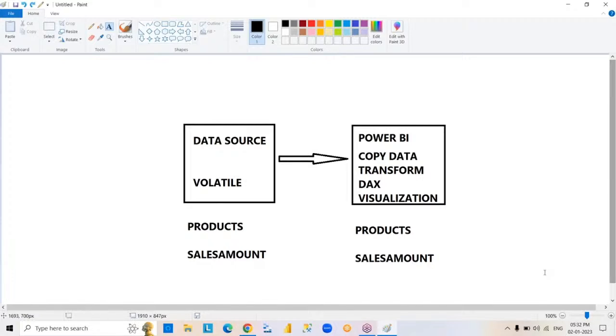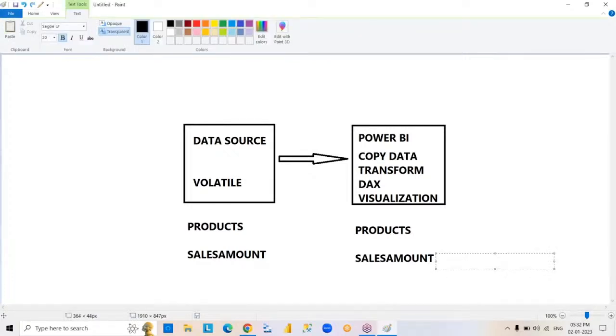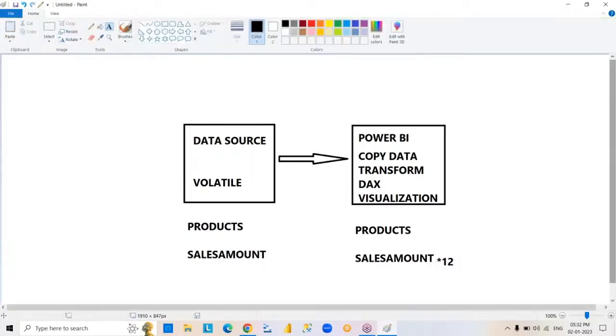You have a sales amount column, but this is monthly sales amount. But for your report, you need yearly sales amount. Sales amount into 12. You are doing some calculation here.